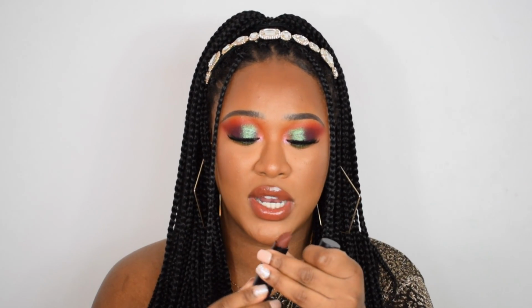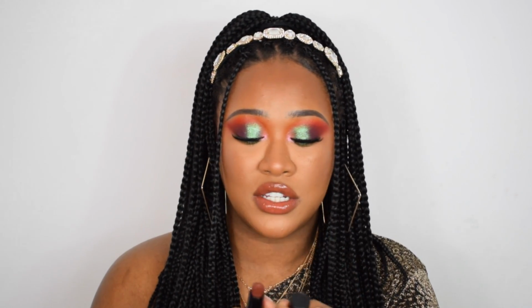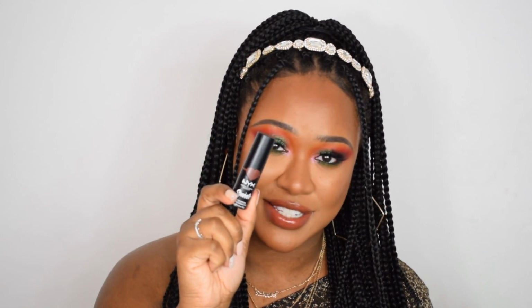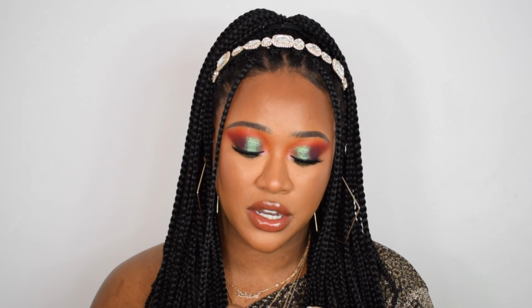This is the NYX Suede Matte Lipstick, and honestly guys, the quality of these lipsticks are so high end. They're really pigmented, but they have this matte appearance. Do you guys see? There's no sheen to it at all. Such good lipsticks, and they have such a good range. They've got so many shades in this line. They've got warm tone nudes, pinky tone nudes. They've even got a bright neon purple if you really want to. But this dark brown lipstick I wear all the time, to events. If you see me at an event with a brown lipstick, this is it. Or if you see me in a picture with a brown lipstick, this is most likely it. I absolutely love this. The shade is Cold Brew.